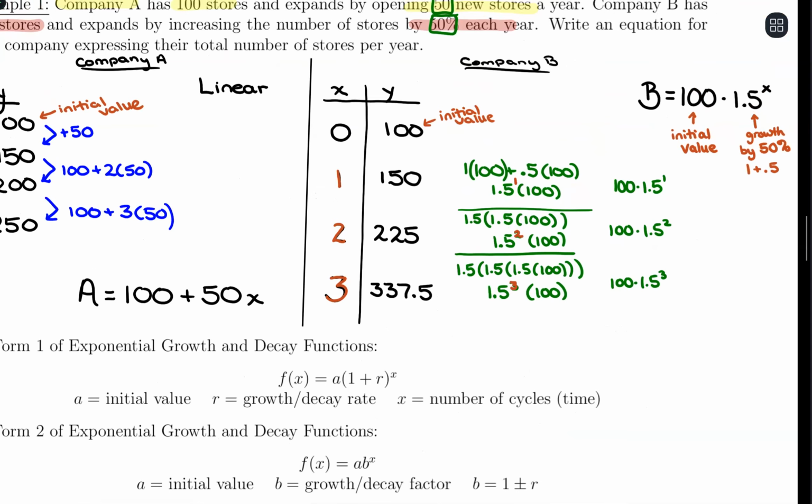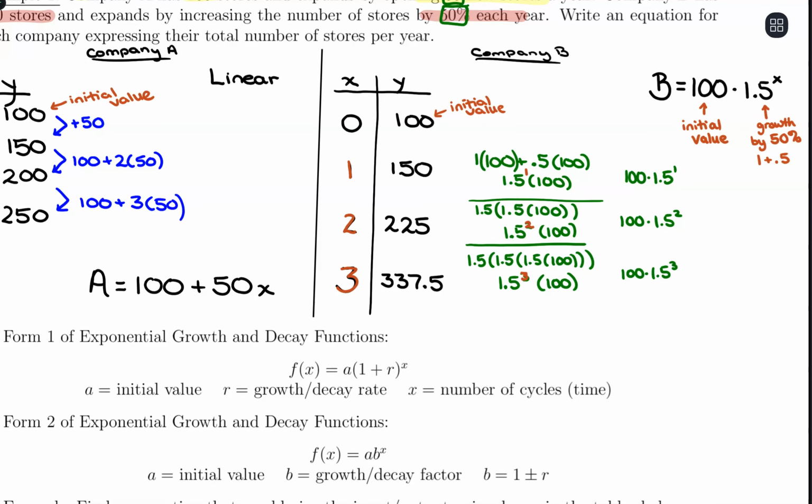So if we take that format to up above, what it would look like in this form would be that b equals a, our initial value, which would be 100, and then this 1 plus r, so our growth rate is, it's growth because it's increasing, so it's a growth rate of 50%. So what we would see is a 1 plus 0.5 in those parentheses, and then our exponent is the unknown x, which is the number of years that have passed.